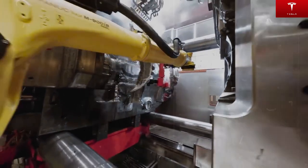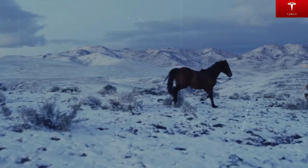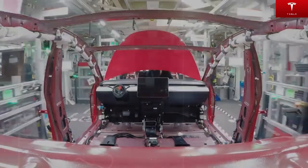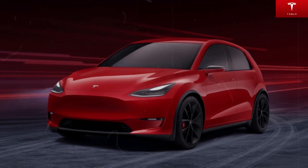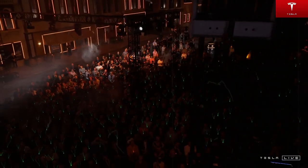Another major cost-cutting factor is Tesla's decision to use existing platforms and components. Rather than starting from scratch, the Model Q builds on the proven architecture of the Model 3 and Y, and uses lithium iron phosphate, LFP batteries, known for being both affordable and durable. This strategy eliminates the need for expensive R&D while still delivering the quality people expect from Tesla. With such a compelling price and the promise of low maintenance and fuel costs, the Model Q is poised to win over many buyers still relying on gas-powered compact cars. Why pay more for a conventional vehicle when you can drive a Tesla for the same price?